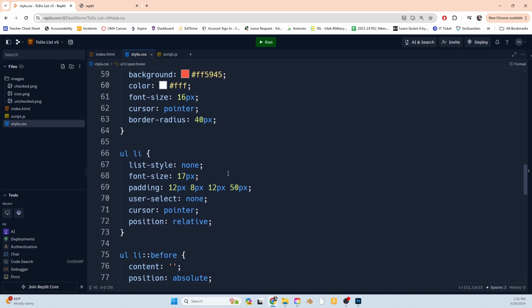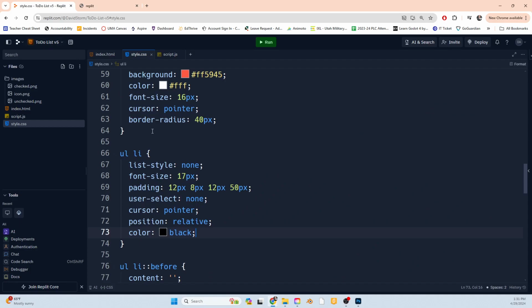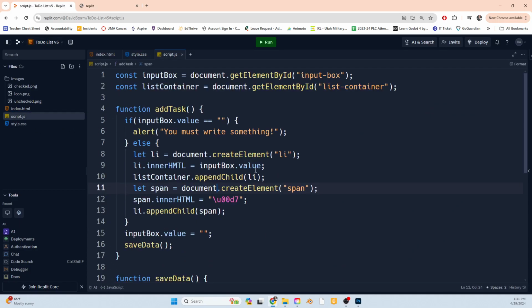We didn't change the color. So it's creating it, but it's not adding it to our, let's go back.